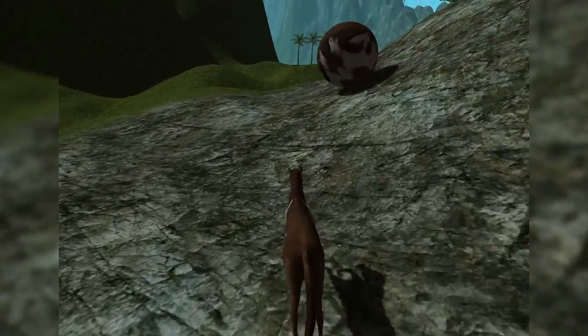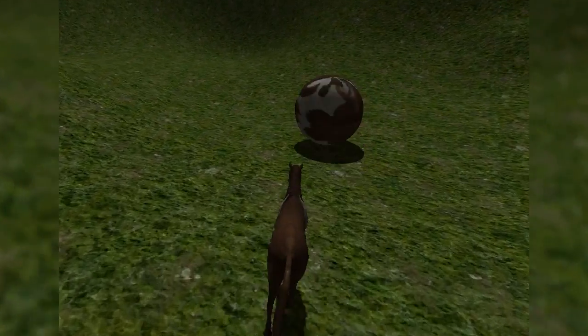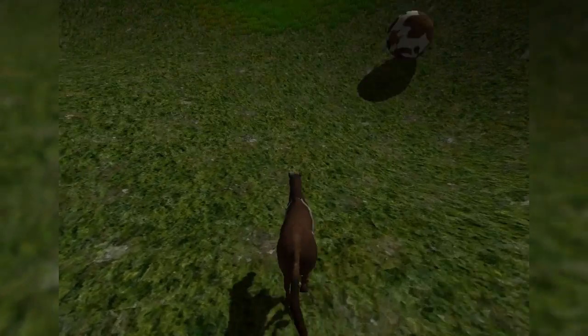I'm starting my new Let's Play, Cliffhorse. It's about this horse that rides along these mountains and you play with this ball. Now, who knows how long this Let's Play is going to be. I guess I'll go until I get some feedback on it.